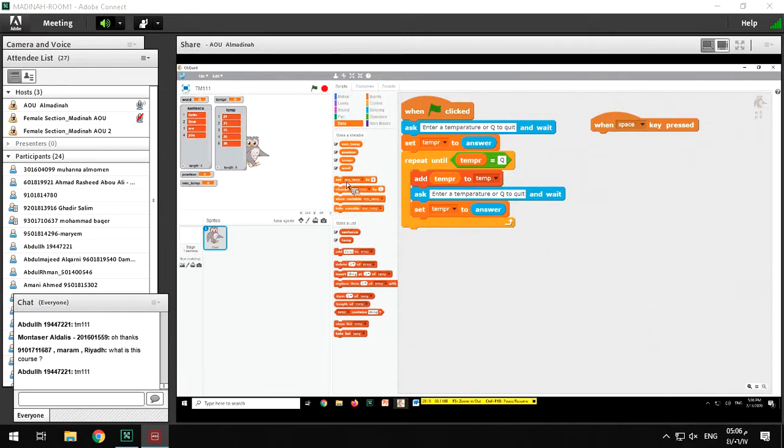We say set minimum temperature to the first of the list.